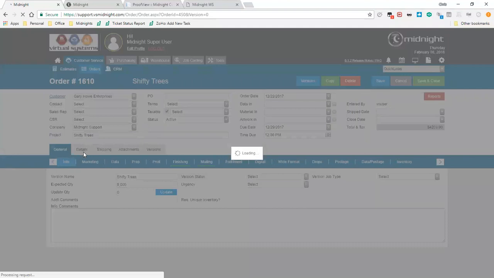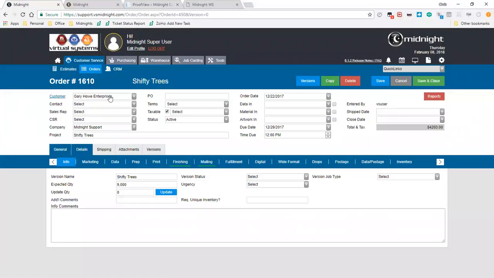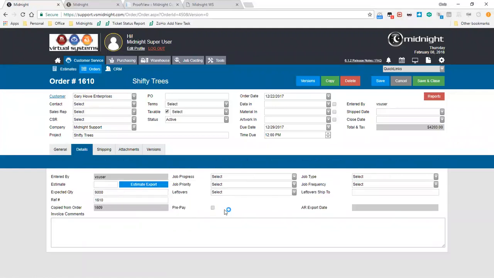The prepay checkbox under the Details tab, which can be defaulted on the customer level, is what determines if a customer's job can be pushed out of the system early or before a close date is plugged in. And after a job has been pushed out, the AR export date here populates to let you know when it was exported from the system.